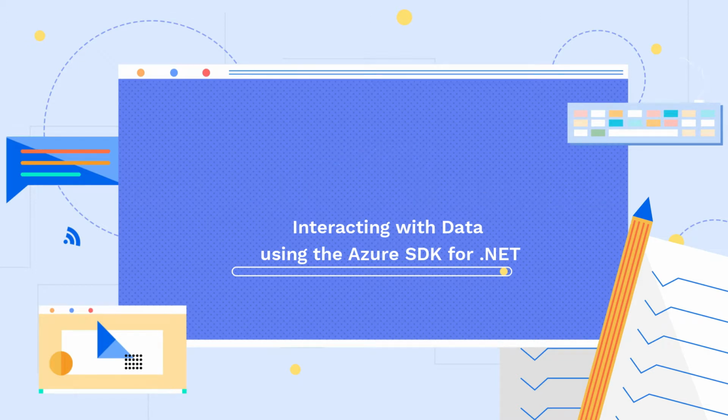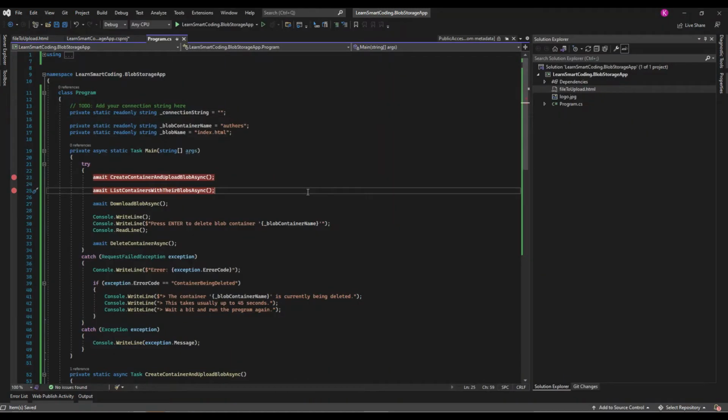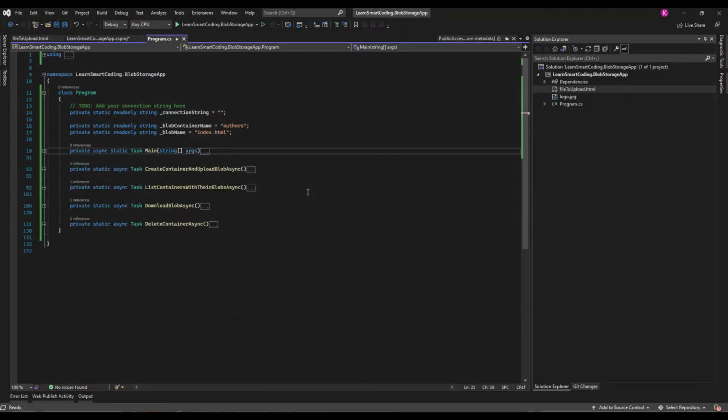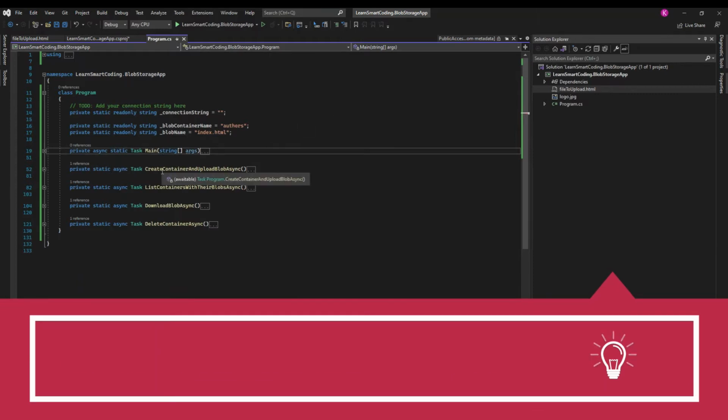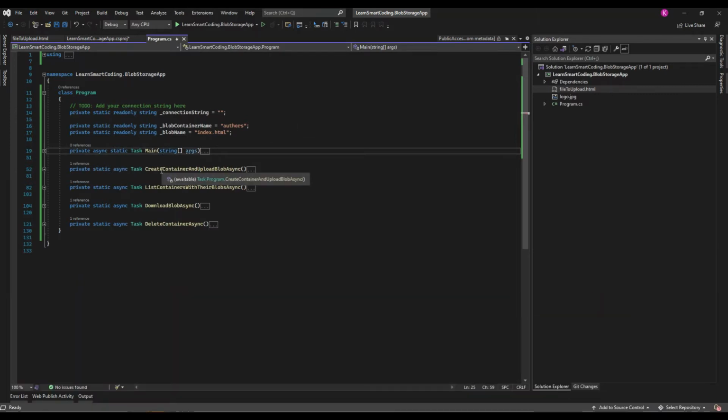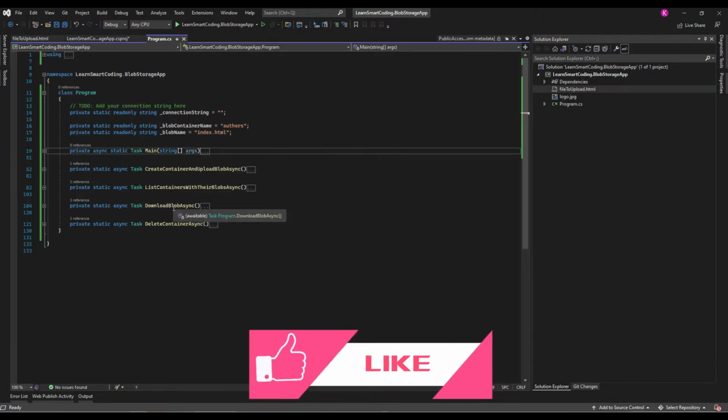Come, let's get started. I've opened up a sample application. You can see the entire code from the GitHub, but let's focus on how we are doing this. So there is a logo file and there is a simple file to upload, an HTML file. So we're going to use those and create a container, blob, and then upload these files over there. And we're also going to list the containers' blobs.